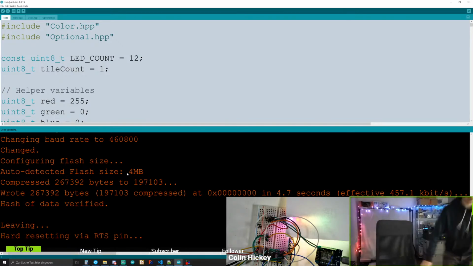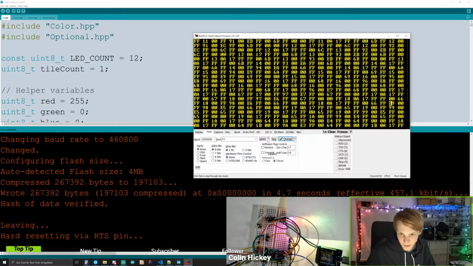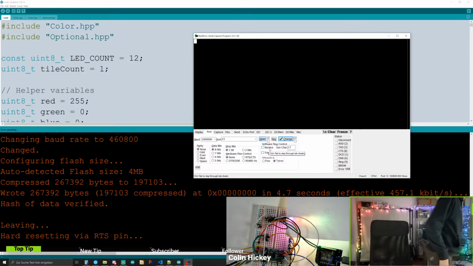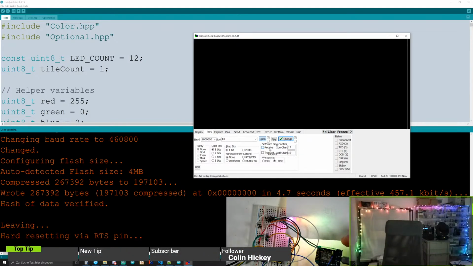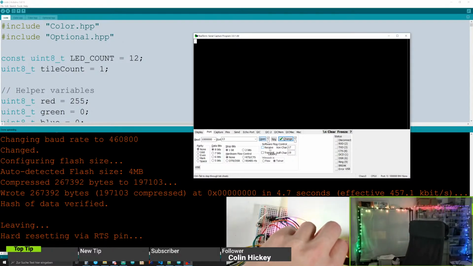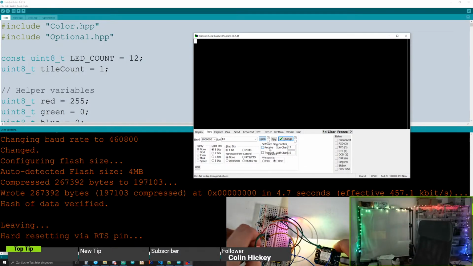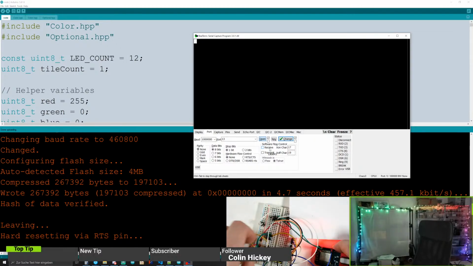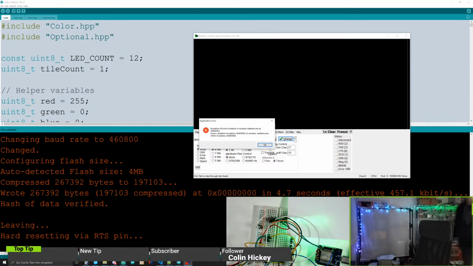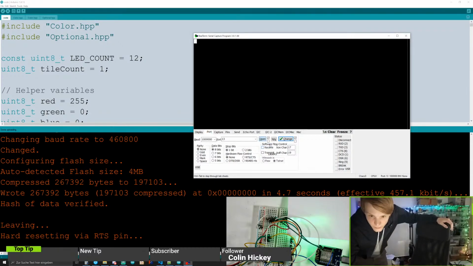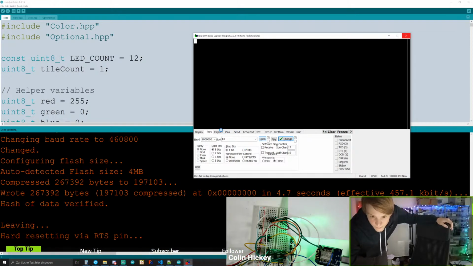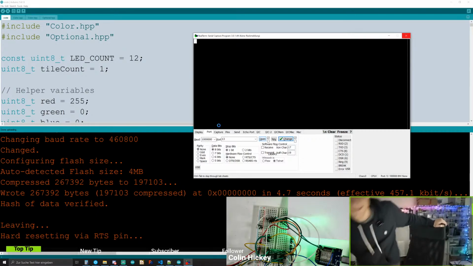Alright, so first I will open the serial connection. Then I will reset the ESP and hold down the reset line, and then once again reset the microcontroller. I should probably use a push button or something like that. So if I now let go, oh, access violation. That's a new one. Oh no.